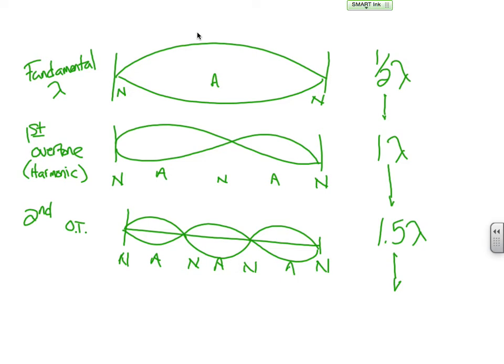I have a whole wavelength now in the same space that I had a half a wavelength. So now the wavelength just got 2 times smaller, which means the frequency will get 2 times bigger. And yesterday we learned when we double our frequency, we jump by 1 octave. So what you hear is the string jumps up 1 octave when I hit that middle point, because now I forced the node to be at that point. I jumped up to the first overtone, which is exactly 1 octave above that frequency.